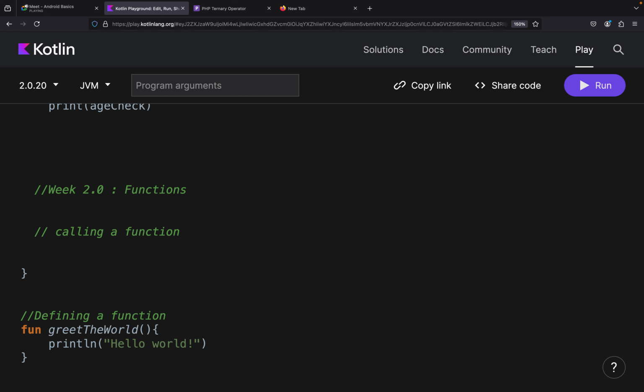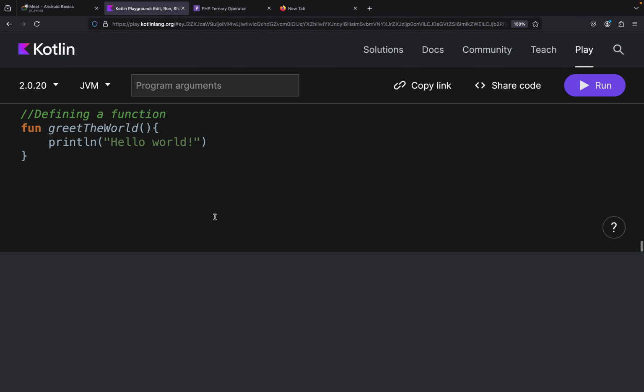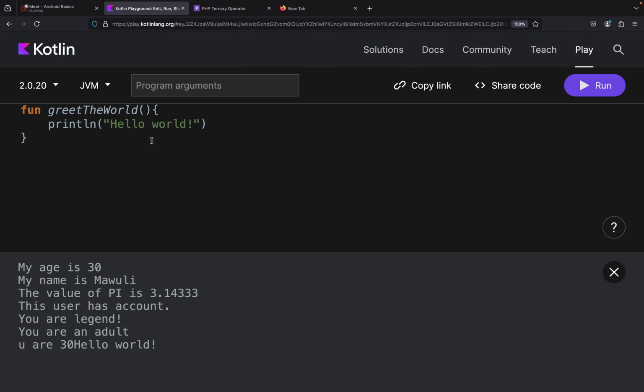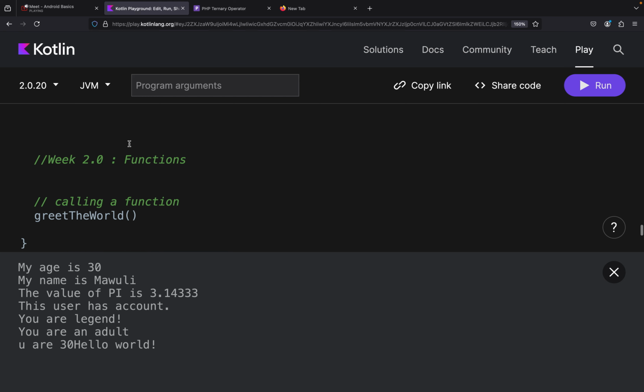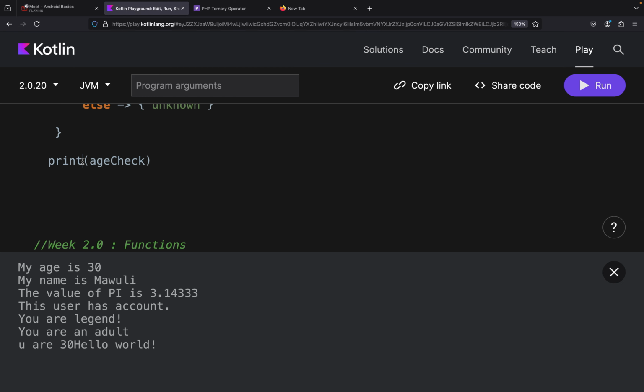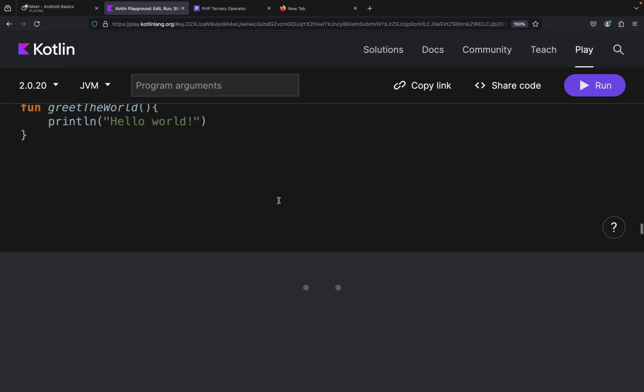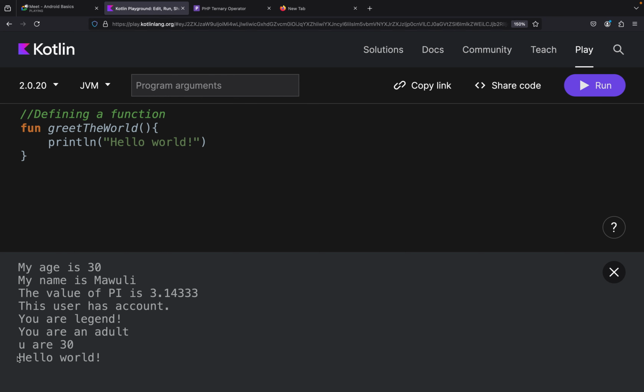To call a function, you use the name and then the open and close bracket. Yeah, so that's how we call a function. So if I run it, you see the message, hello world.